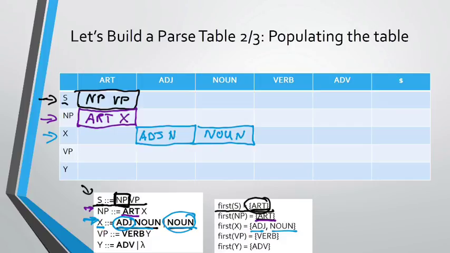Now that was kind of a trivial example, but hopefully you can see how that process could be used to sort out any number of available rules, as long as we don't have two that begin with the same set of first symbols. In other words, as long as there's no ambiguity, if there are not multiple rules that could be used. If there is ambiguity, then as discussed in class, we know that we have to somehow clean that up. And we'll actually discuss that in class shortly. Okay, moving on.